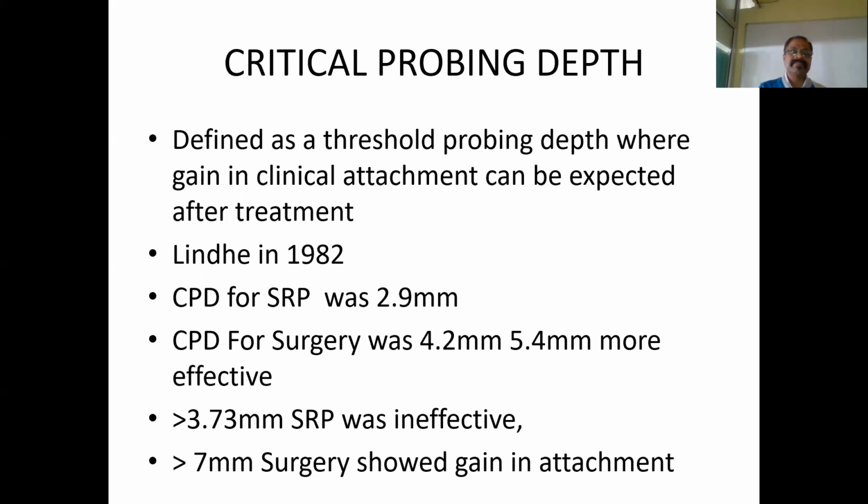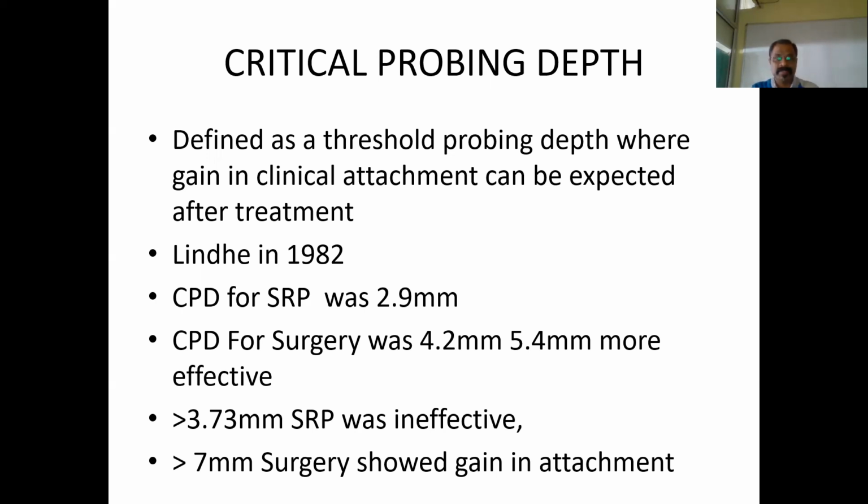Okay. Now, as the pocket depth increases, your non-surgical periodontal therapy becomes ineffective. That means your subgingival scaling instruments will not be able to go deeper into the pocket. That is what I mean to say. Let's assume there is a pocket depth of 6 mm or 5 mm, your instruments will not be reaching that level. And since subgingival scaling and root planing is supposed to be a blind procedure, you are not sure whether you're going to completely remove the local factors or not. So that is one of the major criteria. So that is what this sentence means.